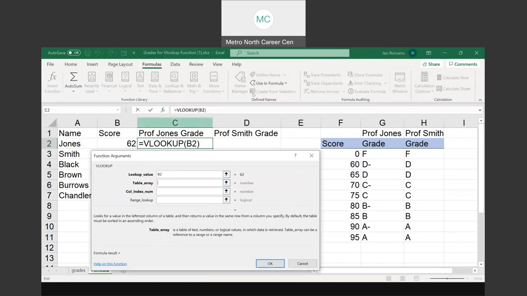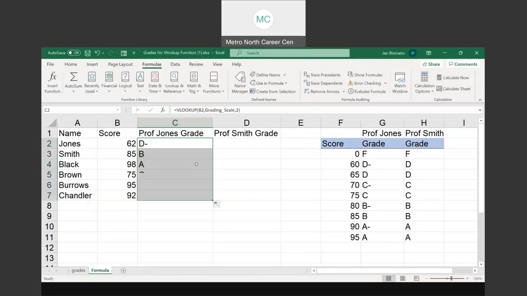The table array, I'm going to go to use in formula off of the formulas tab, is grading scale. That includes the 3 columns this time because I renamed it. The column index, so Professor Jones is still column 2. I click OK. I copy it down. If you look at Jones's and you compare, these are the right grades.